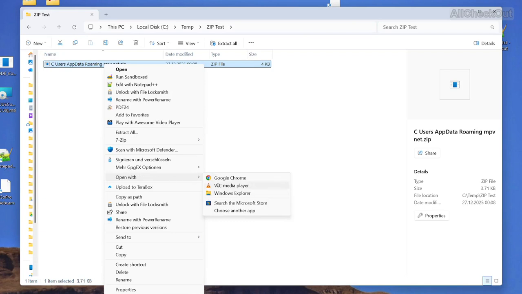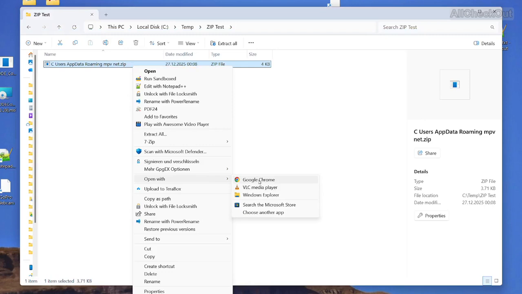When you look here on the right side, Google Chrome, yeah, definitely didn't do anything. VLC also didn't do anything. We could install something from the Microsoft Store, which I also don't want to do. So what other choice do we have? And so the only thing which remains is the Windows Explorer. And that's something which I was totally overlooking.